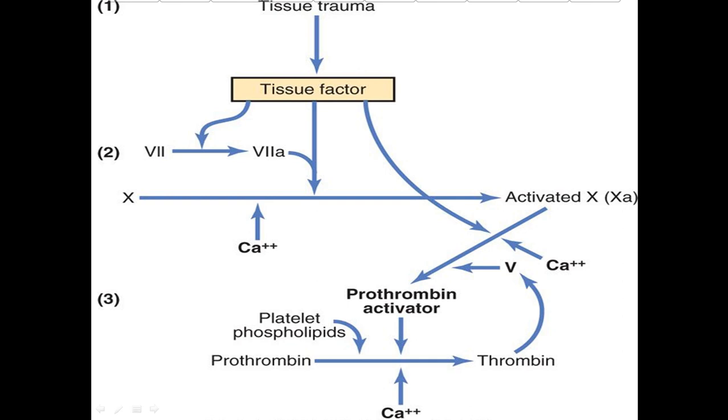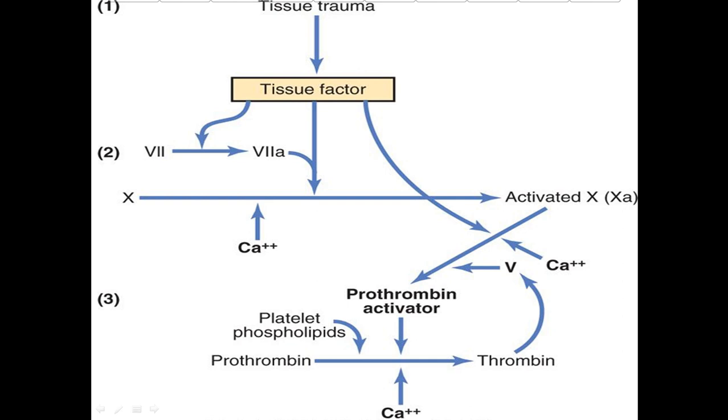So this prothrombin activator converts prothrombin into thrombin, and there is also a role of platelets and phospholipids in this rate limiting step, which is the conversion of prothrombin into thrombin in the presence of prothrombin activator, which is actually activated by activated factor X in the presence of factor V and calcium. So you can see here there is also the role of calcium in this rate limiting step, and this thrombin, this is very important, this thrombin acts on factor V, and this factor V activates prothrombin activator.